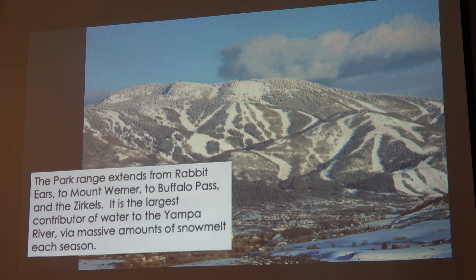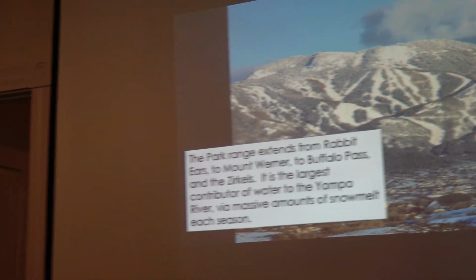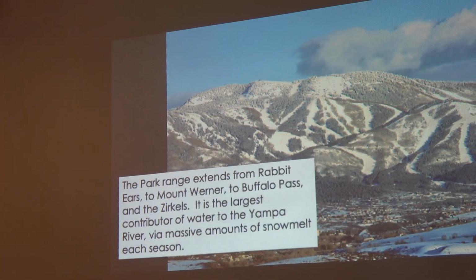But they actually generate a lot of water that flows into the Elk River, and Mike might be able to help me with this, but the Elk River has more volume for its length than any river in the world. I hadn't heard that, but yeah, I can find that. Because it's so short, but it carries so much snowmelt from the Zirkels. So per mile, it is carrying an incredible amount of water and donating that to the Yampa.